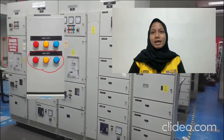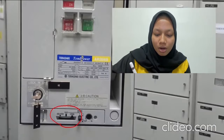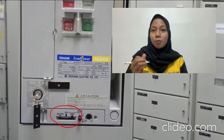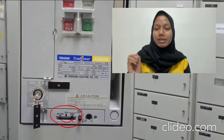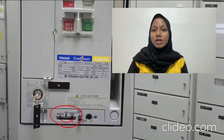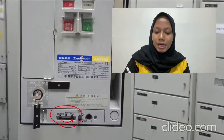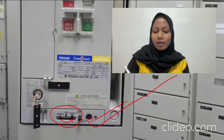Therefore, we need to ascertain that the ACB is in the off condition, or the ACB status is isolated. We can see that under here is the isolated or connect. Therefore, we need to change the isolated status to the connect status. How? We need to open the ACB and then we take the charging handle and we put it inside the slot.